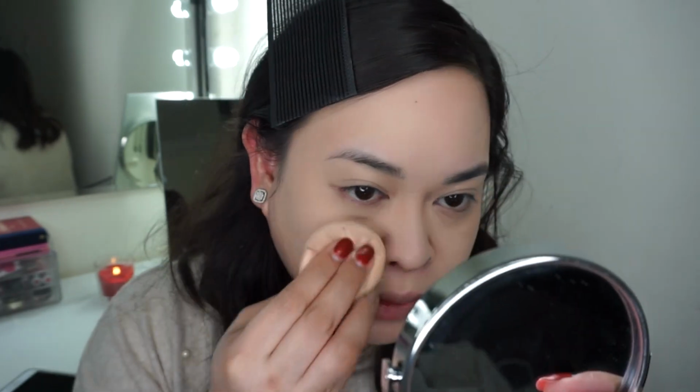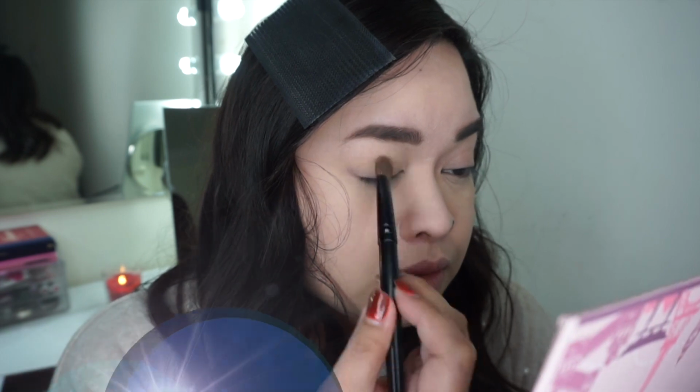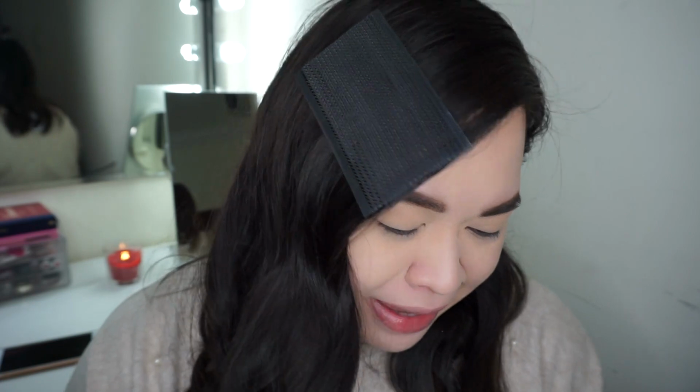My powder puff to set the whole face with the powder. And off cam, I'm going to do my brows. So brows are done. I'm going to put it on my lids as a base color. Since I'm going to use a pink shade on my lids, planning to use this Maybelline blush as an eyeshadow. I'm just going to do an experiment. I hope it works.